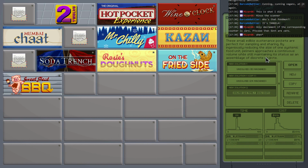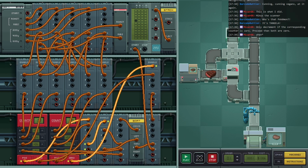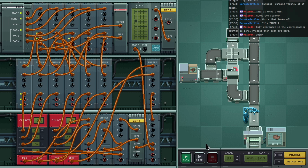I don't think we're at the corresponding counter of zero. You mean... what? Only decrement at the corresponding counter of zero. Proceed when both are zero. Oh, you mean like an and. Yeah, I know what you mean. No, because they both get decremented. Oh, that's lovely. Oh, that's so very, very stupid.